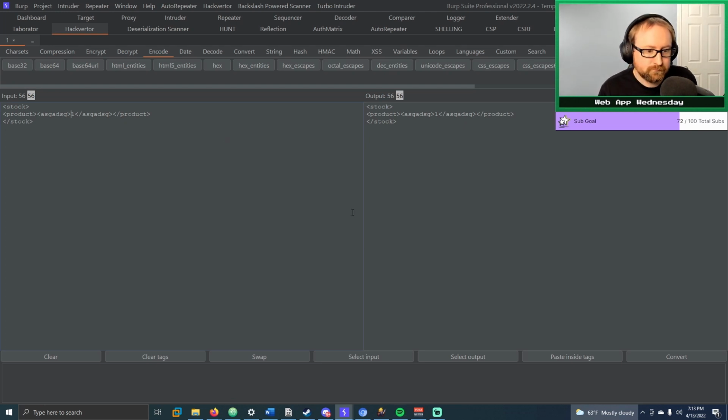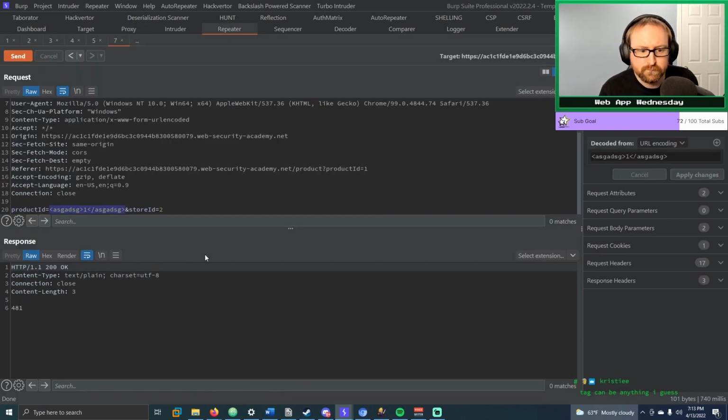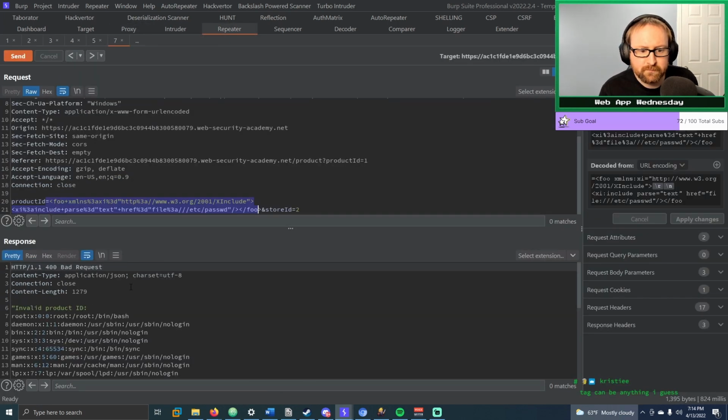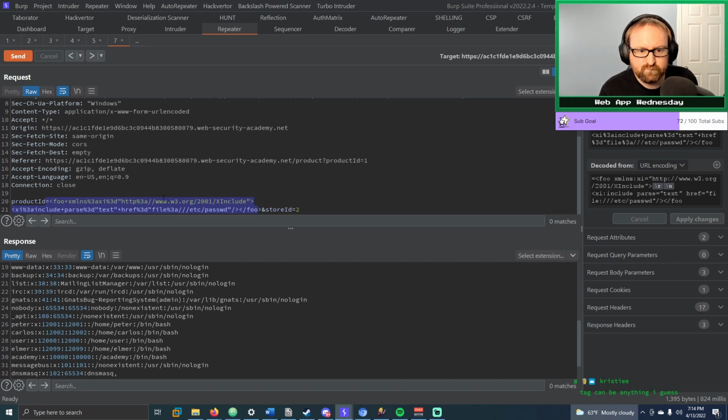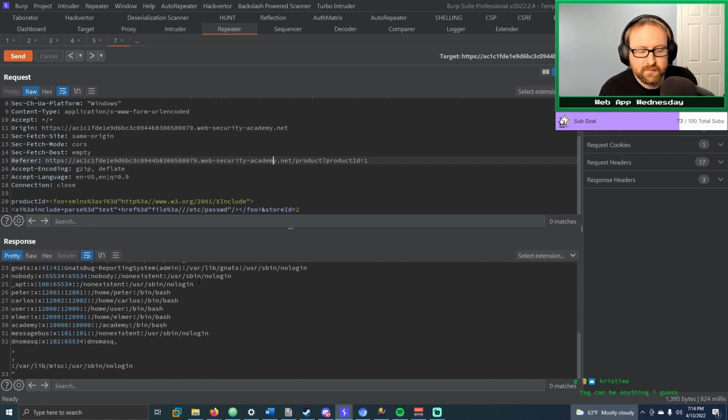Yeah. Since it says Windows, where does it say Windows? Did I miss something? Yeah, the tag can be anything. That's the beauty of XML. You can do any kind of tag you want. All right.